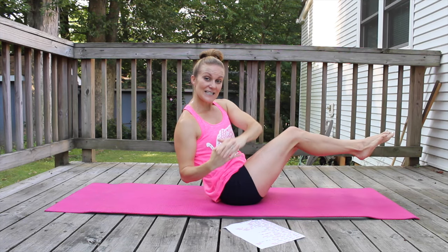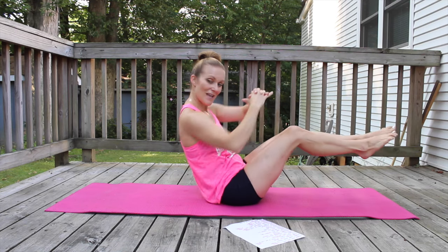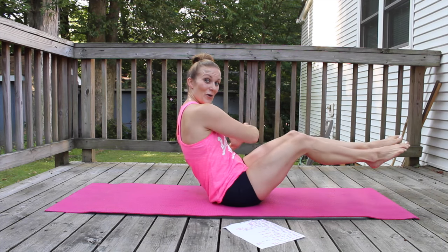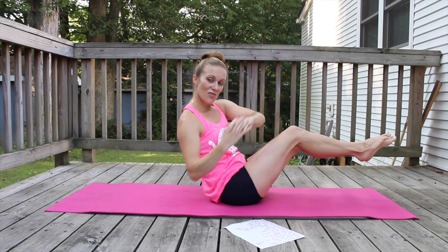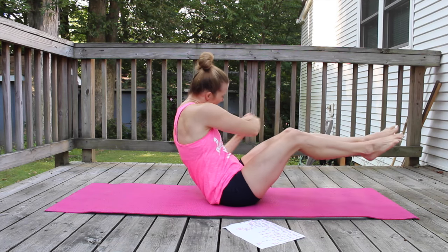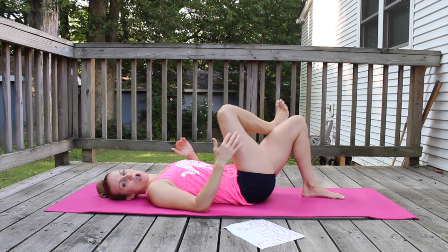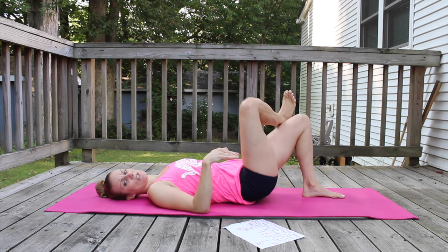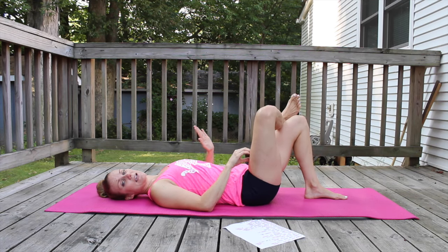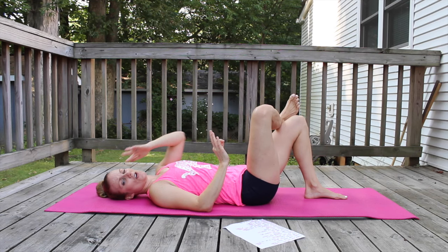Give me 10, 9, 8, 7, 6, 5, come on, 4, 3, 2, and 1. Oh, lay all the way back down. Cross one of your legs over the other. It doesn't matter which one you cross because we're going to do both sides, so don't even worry about it. So this leg that's on top is now acting as added resistance. It's going to make it a little bit heavier and harder of a lift.